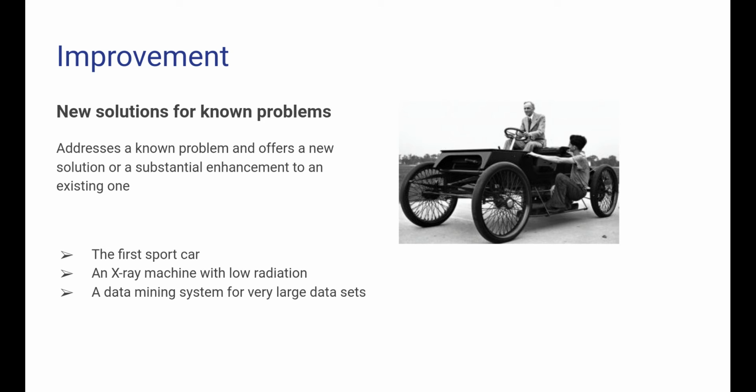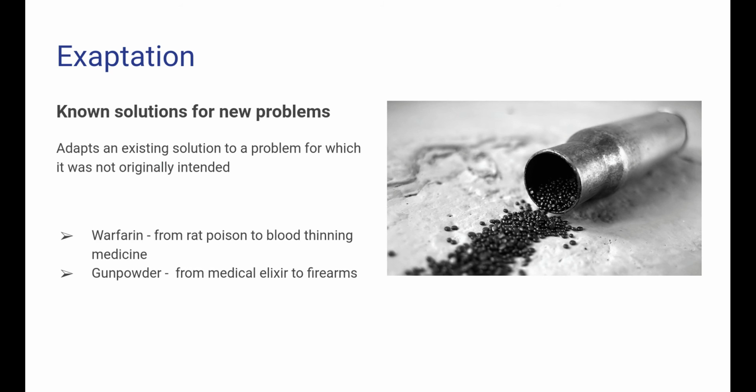Improvements are probably the most common kind of design science contribution, and they can be challenging because a researcher needs to show that the proposed solution actually improves on the state of the art. Moving down in the matrix, we now look at the design science contributions where the starting point is some existing and well-known solution.